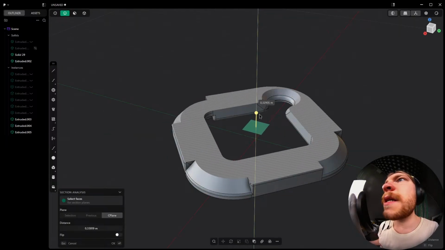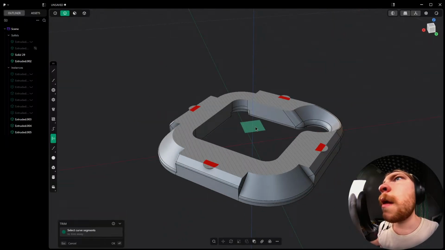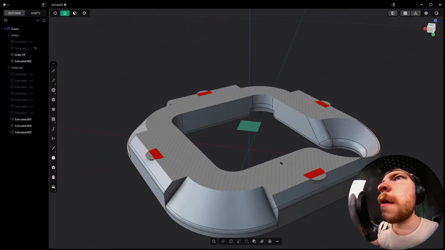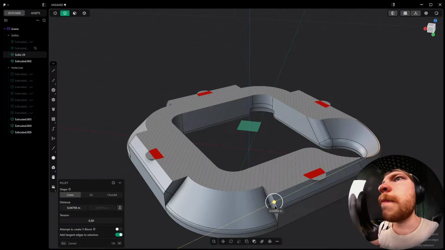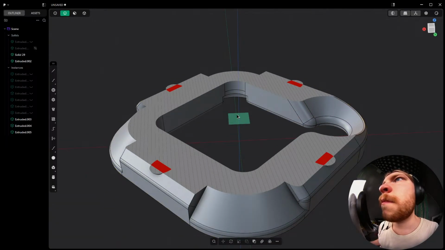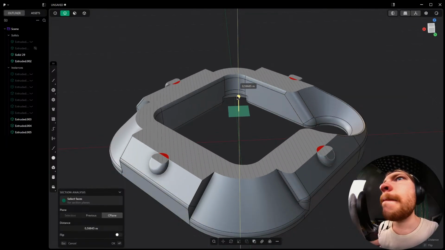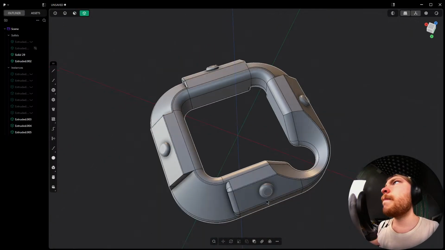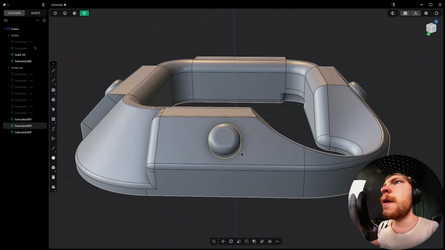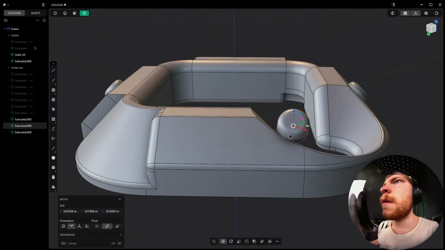Ooh, that's what it is. That's pretty cool. Okay, they're intersecting. Okay. And then if I... no.